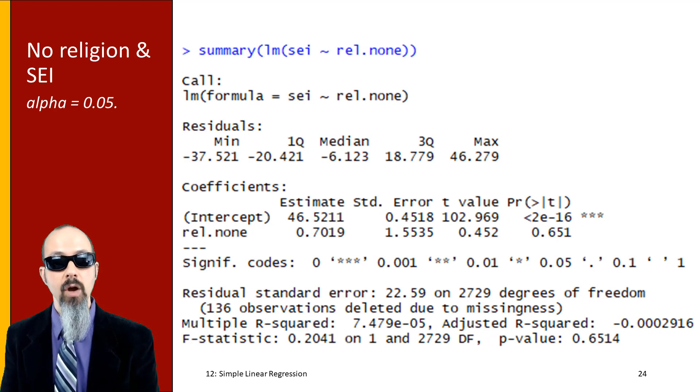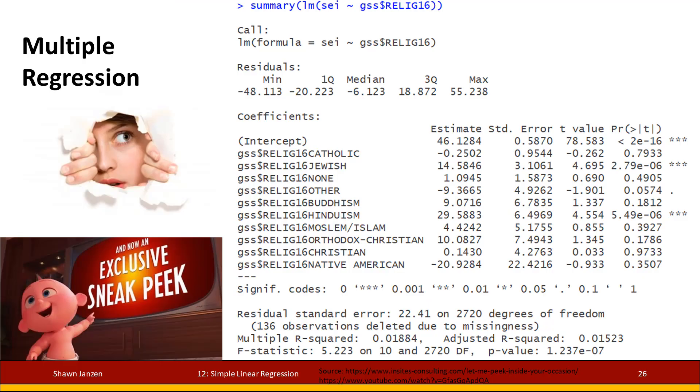Let's look at no religion. If you had identified with no particular religious identity, we were not statistically significant - our p-value is 0.651, which is far above our alpha, so we can't generalize this finding to the population. But I'll interpret the results for you anyways. We have the coefficient for no religion at 0.7 rounded. Identifying with no religious identity corresponds to an average increase in SEI of 0.7, which is a very small amount. It's not even a one point difference on the SEI scale, so it's not very meaningful and not statistically significant as well.